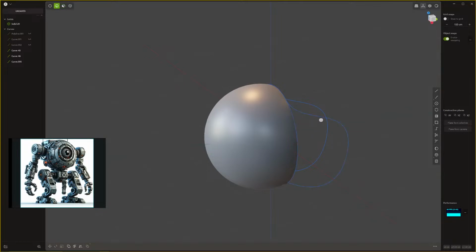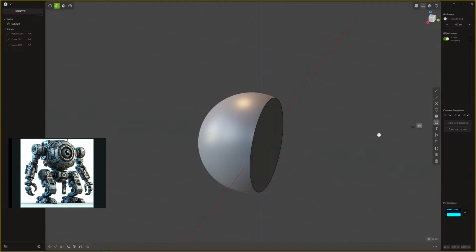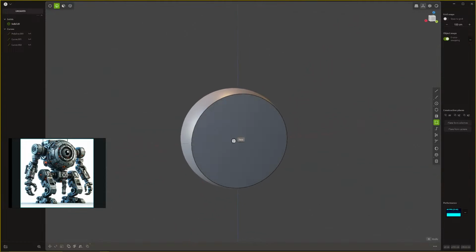And let's just keep it simple. Let's stick to simple shapes and fillets and bevels because I'm not having a lot of luck there.